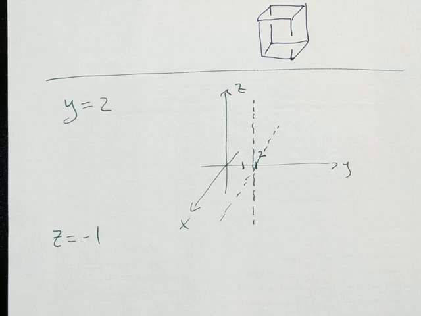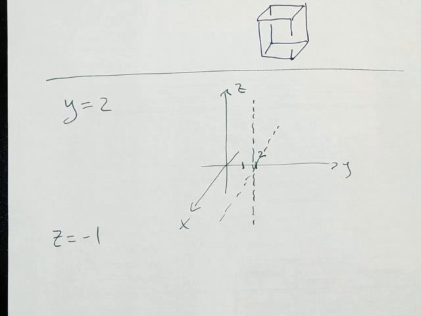It'd be under the floor at a height of -1, but it would be parallel to the floor. Like this surface, y=2, is parallel to the wall with the windows in it, moved into the room 2 units. This is moved under the floor 1 unit. So we have the xz plane. If I'm standing over there where y is 0 at the windows, I'm on the x-axis, I'm on the z-axis. The xz plane, y=2, is parallel to that.